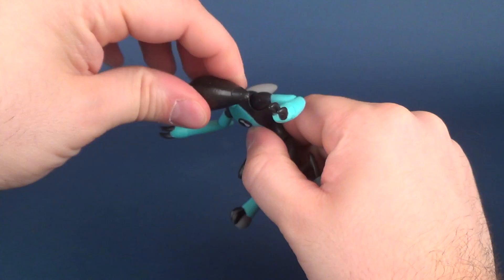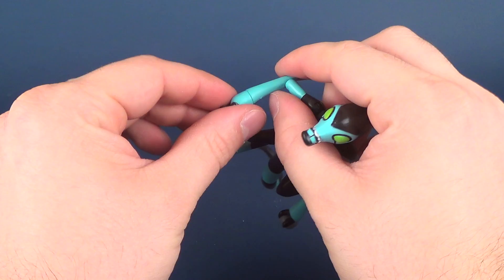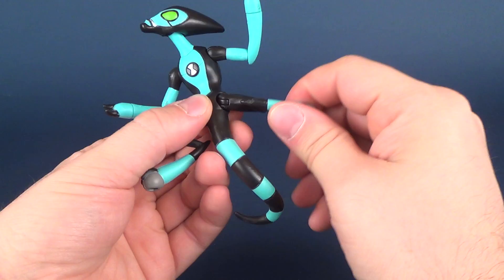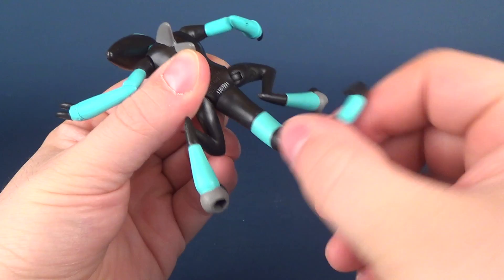The figure is also very poseable. Head rotates all the way around with a hinge up and down. You've got a hinge happening on the arms with rotation all the way around. It rotates at the forearm — not quite a hinge but a rotation — and you can also rotate at the hand. No waist articulation. However, you can move the legs out and rotate them back and forth, technically all the way around, though it gets a little stuck. You can't rotate the feet — that part is just soft plastic. Also, the tail can rotate; it's hinged right at the top where you can rotate the tail all the way around.